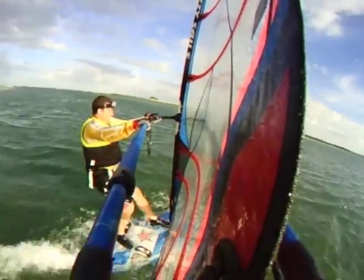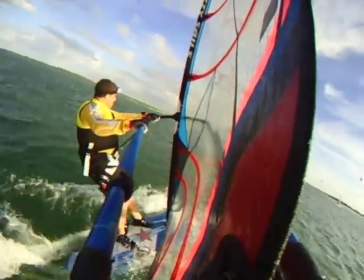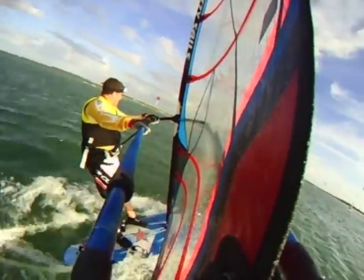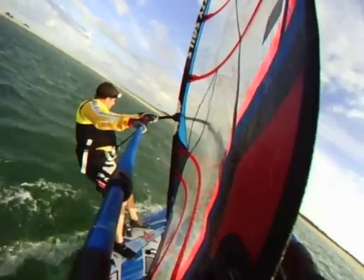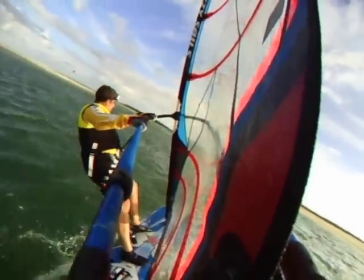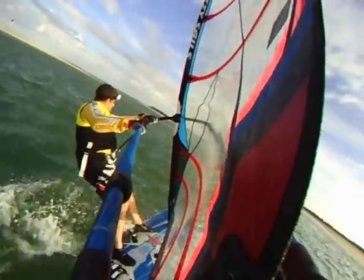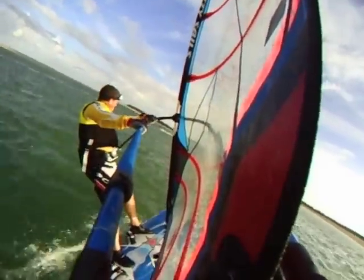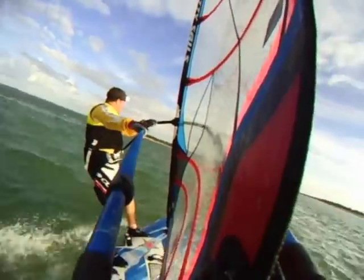The next concept to get you planing that we need to discuss is apparent wind. As you and the sail accelerate through the air, the wind direction changes — it started off to your side but now as you're moving faster it starts to come more from the front. This creates a problem because the sail becomes less efficient. The solution is simple: keep sheeting in as you accelerate. Shuffle your front and back foot back so your heels start touching the straps, and this will keep the sail sheeted in nicely. As a beginner, don't worry about getting in the straps yet — upright stance is nice and controllable.